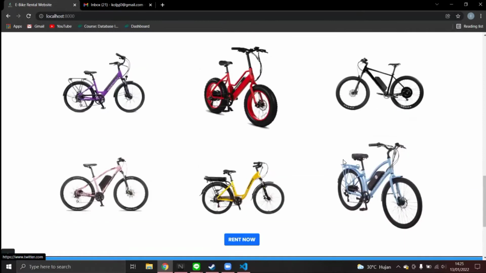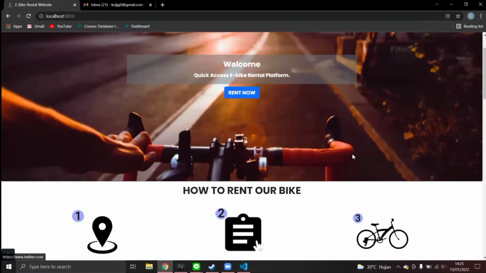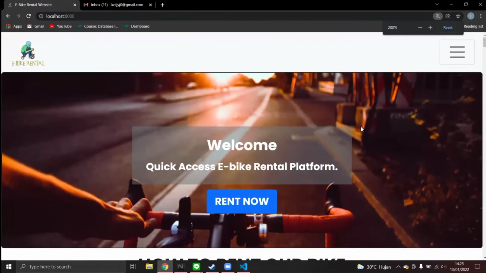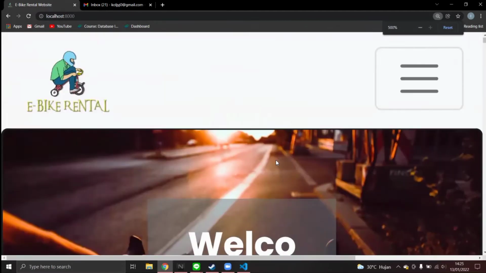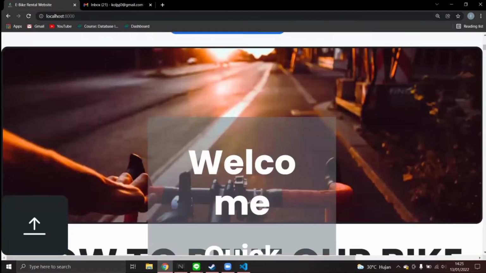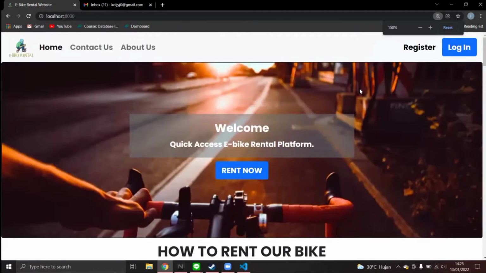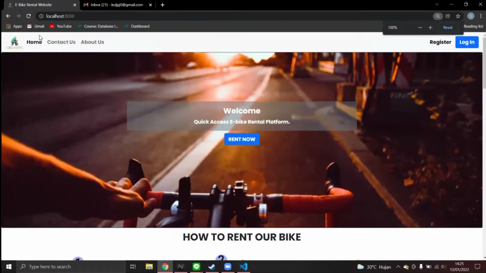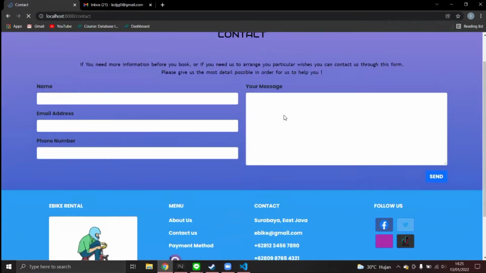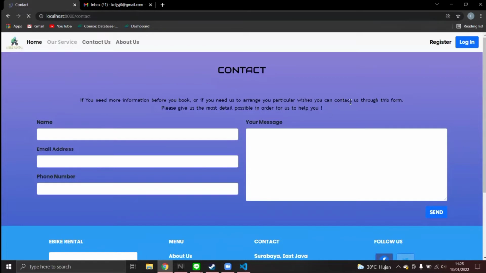In landing page 2, we have a responsive view like this. Then we have feedback, and contact us. In contact us, maybe the user wants to know detailed information or something.